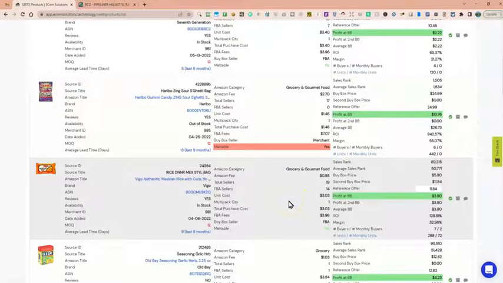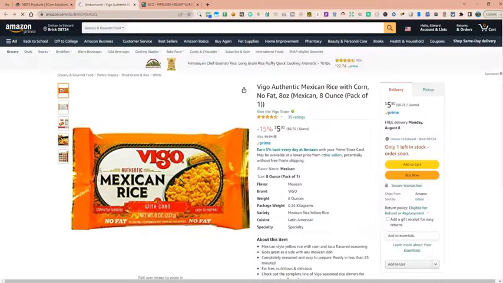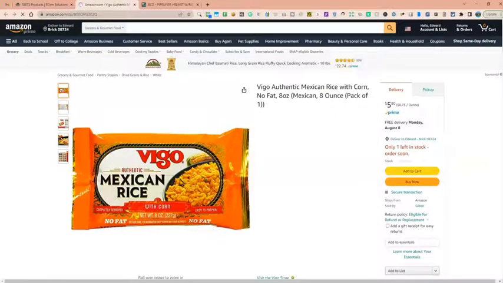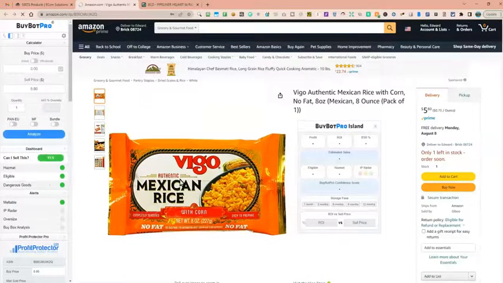So, $5 price. $5 price is $5.80. Wait, what? Something's got to be wrong there. We can't sell it for 303 and have a buy box of 580 and make any money. But let's take a look. So 303. Yeah, this is not going to be profitable, as far as I know, anyway. We will look it up.